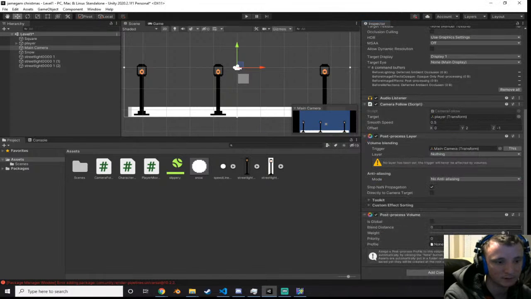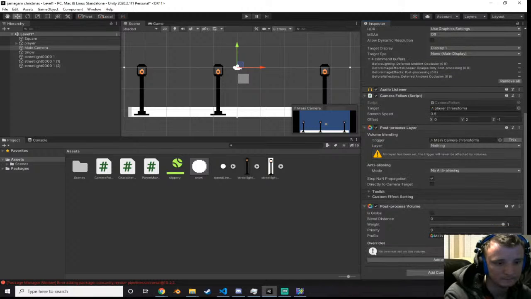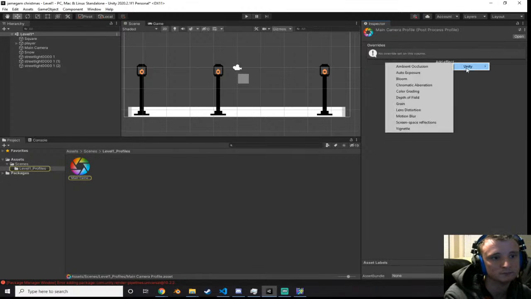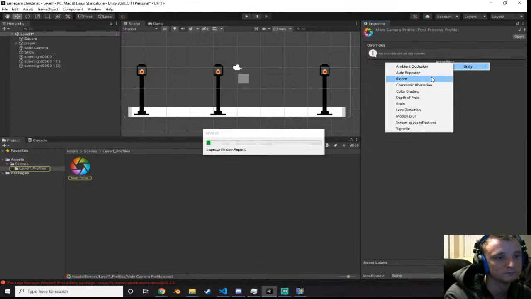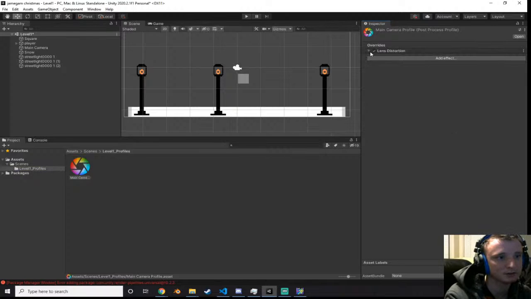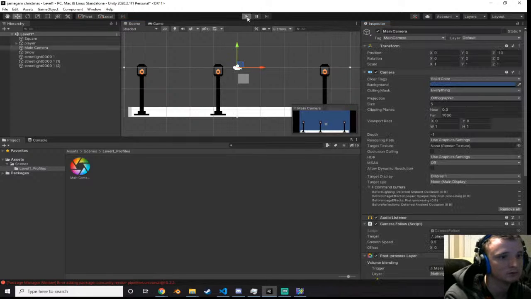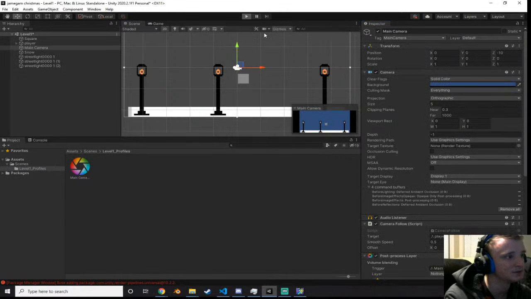Volume is what we want, I think. We're going to add some lens distortion to this. What is the camera seeing right now? I'm going to push play and mess with the settings a bit.